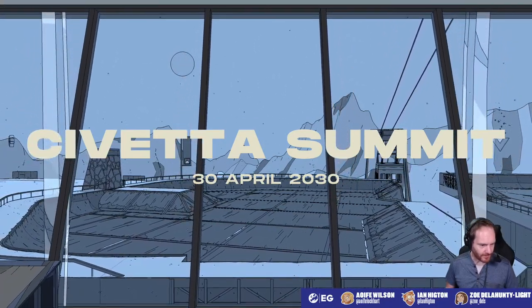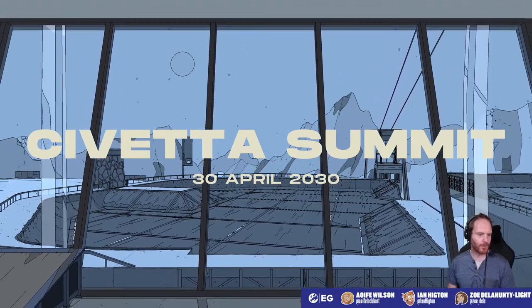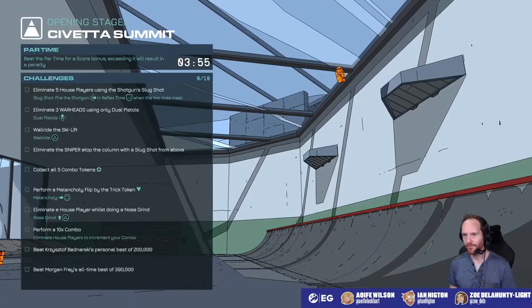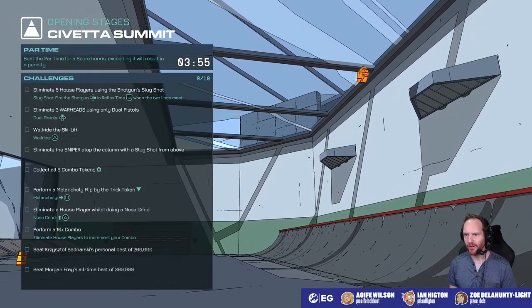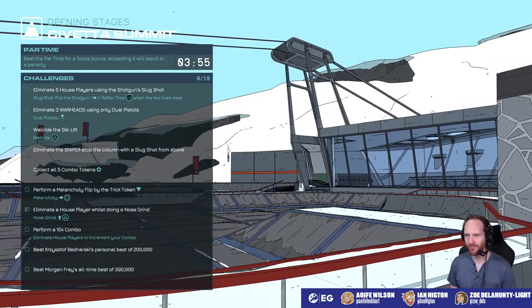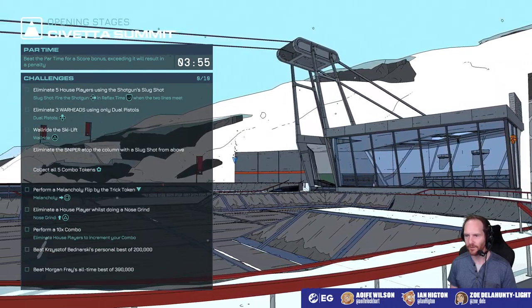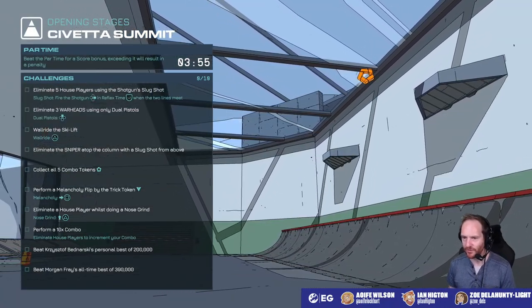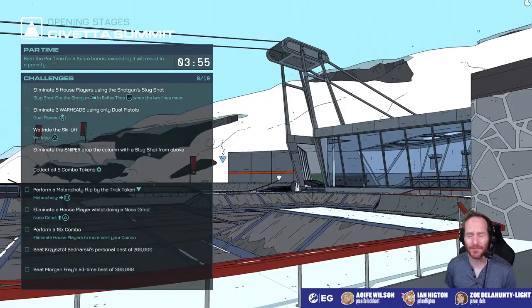I heard adding spins to your grabs refills your ammo much faster. Sweet. Okay. Eliminate 5 house players with the shotgun slug shot. Eliminate 3 warheads using only dual pistols. Okay, so there's some swapping between weapons being introduced as well. If I didn't have enough to remember!